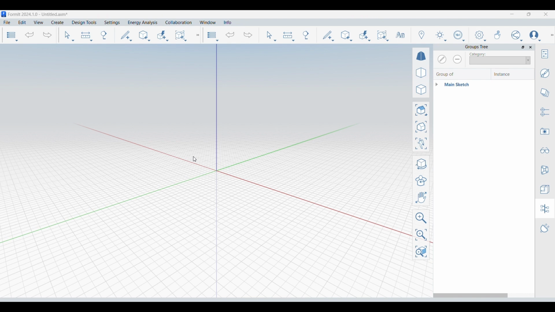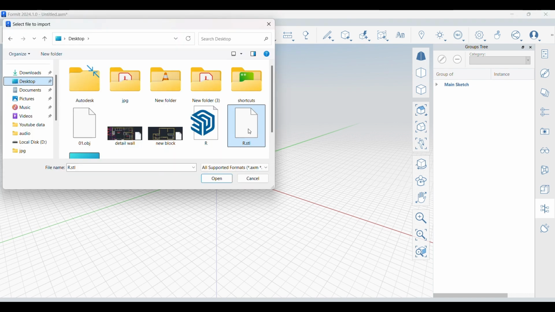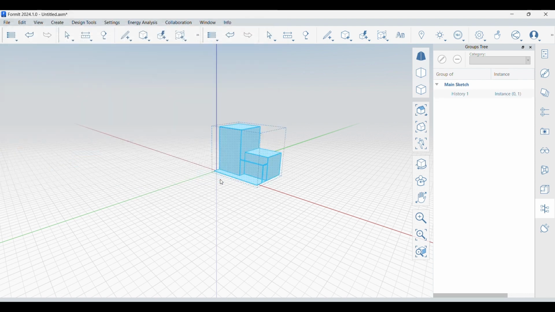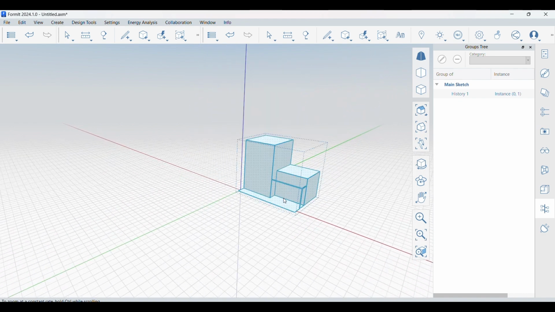Here we can either build the entire model from scratch or we can import from SketchUp or Revit as an OBJ file or STL file since it's a basic model. But if it's a detailed model, then use only OBJ files to import. We can explore how to model here in FormIt, an easier tool similar to SketchUp, but I'm not working on a model in FormIt. I am importing a model. For that, go to the file, say import, say local STL file. I'm selecting open, so it gets imported. So this is my model that I have done.